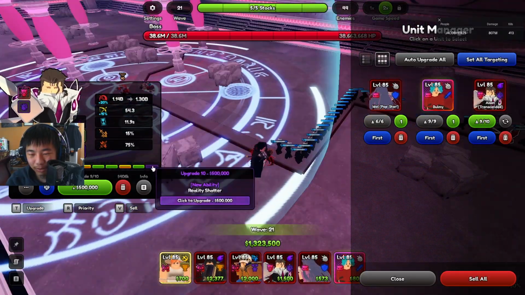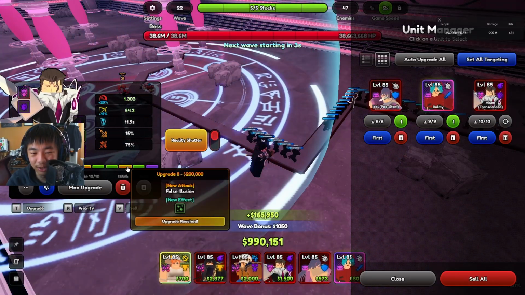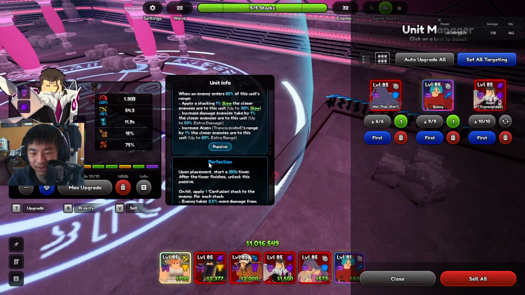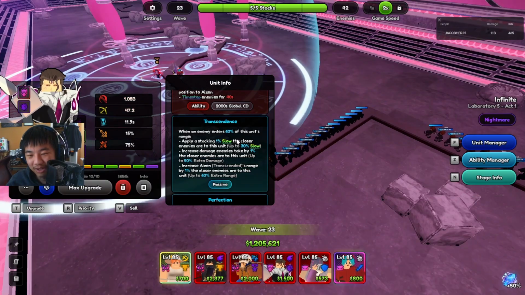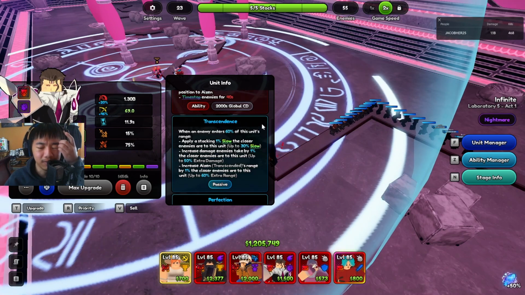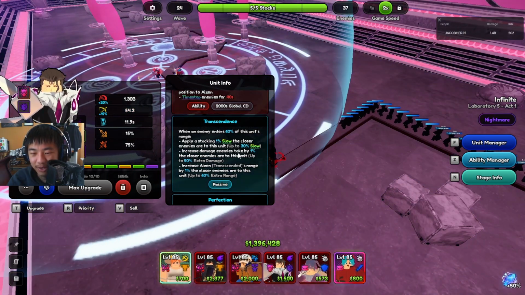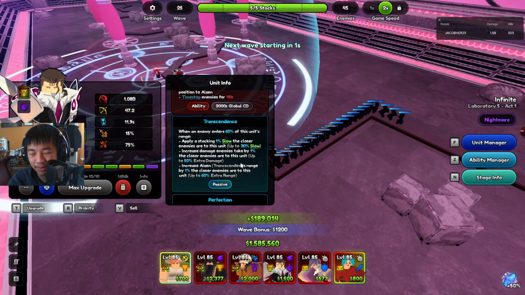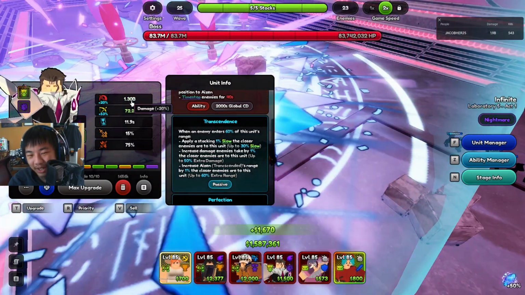Alright. Reality Shatter. I didn't realize that the damage jump was significant in this upgrade, I think. Or it's either this one or this one, I don't remember. Well, we'll get into Reality Shatter soon. Transcendence: when an enemy enters 60% of the unit's range, apply a stacking 1% slow, the closer the enemies are to this unit, up to 30%. And enemies take 1% increased damage the closer they are to this unit, up to 50% extra damage. So that's like a solid 1.8, maybe 1.5 billion damage.